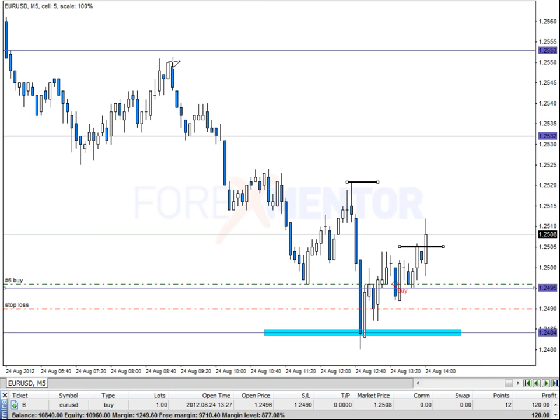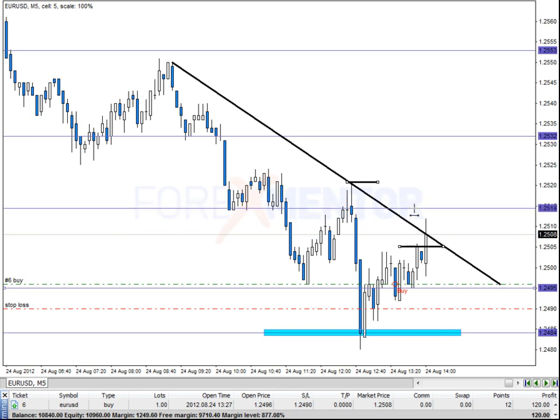You can see we've also got this little trend line here. You can see it tagging that. Okay, I don't put the trend lines on the chart that much, just because they stand out for me pretty easily. You see this area here, support, resistance. So what I'd like to see is price close above the trend line and maybe a retest. If we get that retest, then I'll be pretty happy to move that stop to break even.